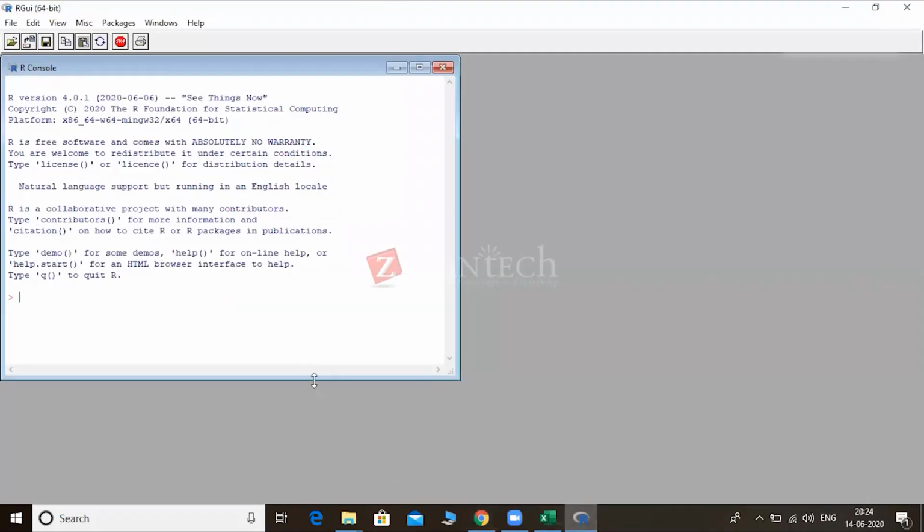So I simply come to our console and I just put a simple small function, which is called getwd. What getwd means is it takes you to the working directory of the session. Right now we are doing our programming in this particular session for R. Whatever we do will be stored in this, and we can directly access this location. So for me, this is C users Abhishek documents, right? If you put getwd, Shishir, you'll also find something like this, where by default your R system is working in the current session.